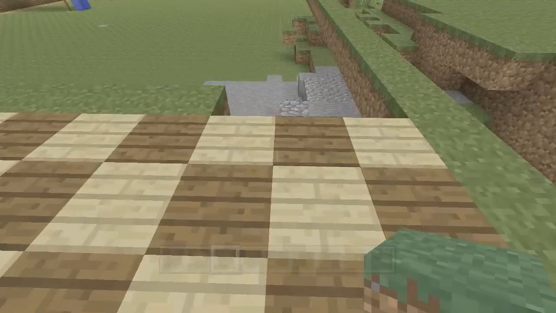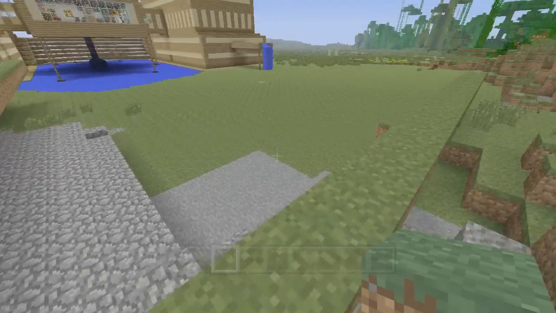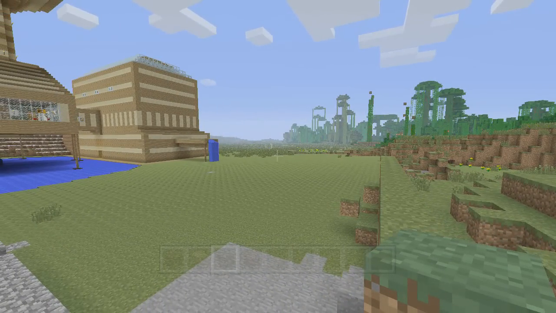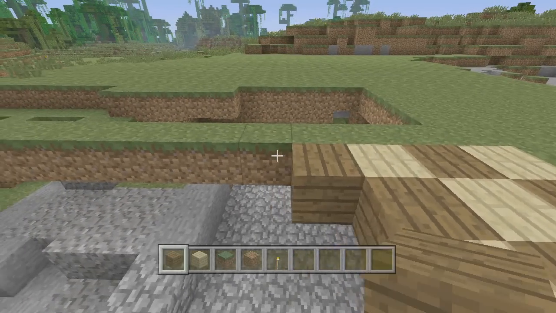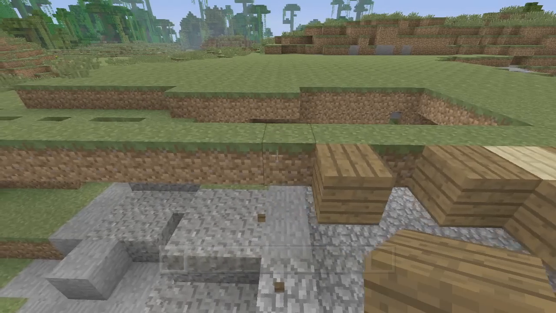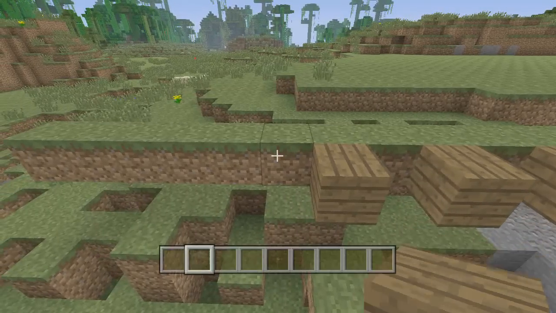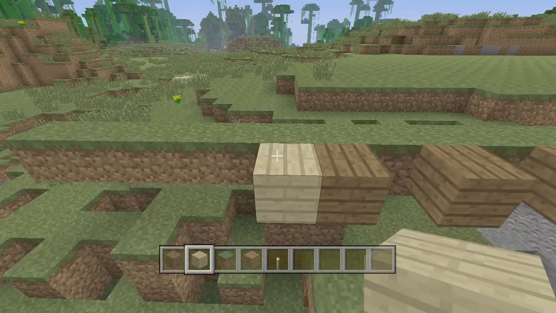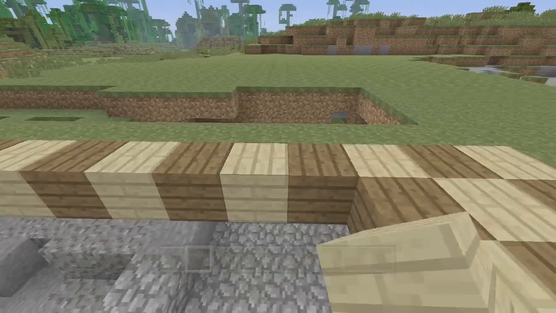So now we're going to go this way. These 3 blocks are not going to be counted in this next number. We're going to go 16 in this direction. Let's go back to those spruce. 1, 2, 3, 4, 5, 6, 7, 8, 9, 10, 11, 12, 13, 14, 15, and the 16th is here. Okay, and let's fill all this in.